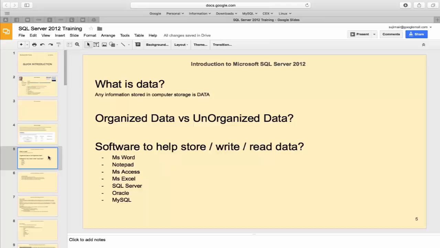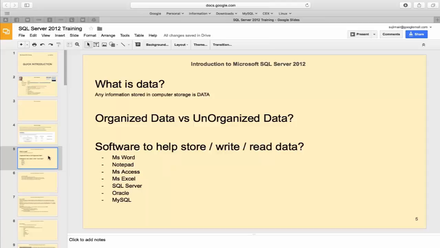Now, what do you mean by organized data and what do you mean by unorganized data? Some examples of unorganized data are the emails that we type, the chatting that we do, something that we see on Facebook or any social sites. Those are all data. For a computer, everything is data. You go and create a file, that's data. Anything which is not really organized.